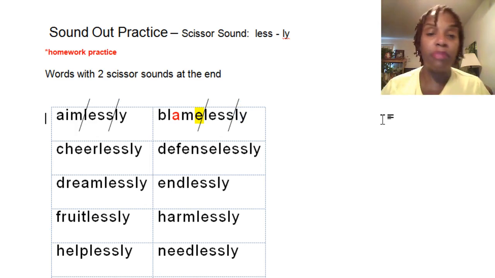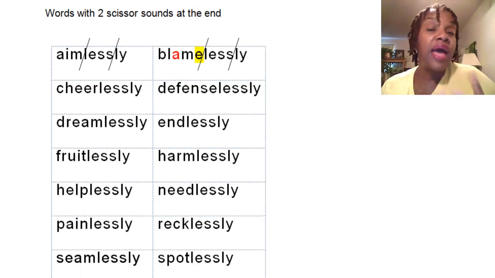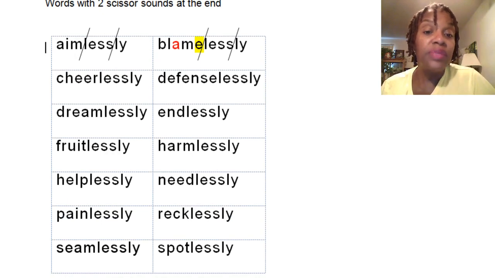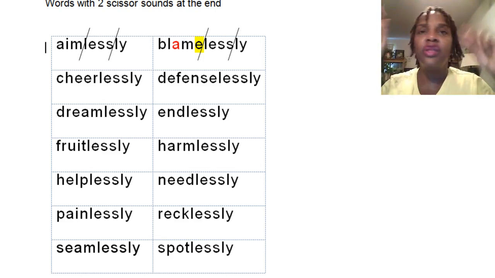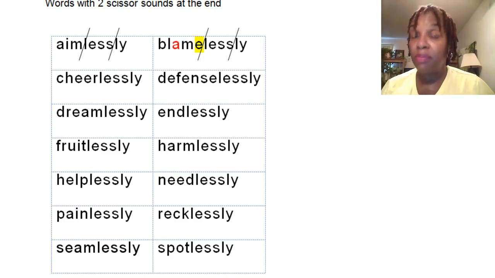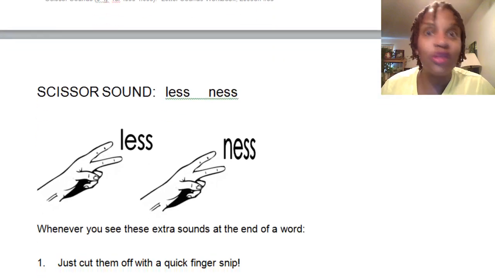Again, this is going to be a part of your homework, right? And notice how these look like really, really big words, but they're not, right? All you got to do is have the tools or the codes to figure out how to sound these words out. And when you're reading, you're going to be reading so fast. All this stuff is going to be happening in your mind faster than you can think. But it's going to be doable because we're learning the codes step by step. So you take your time now so that when you see it in a word or in a story, you can quickly do it. All right? Good job. Let's do another one.